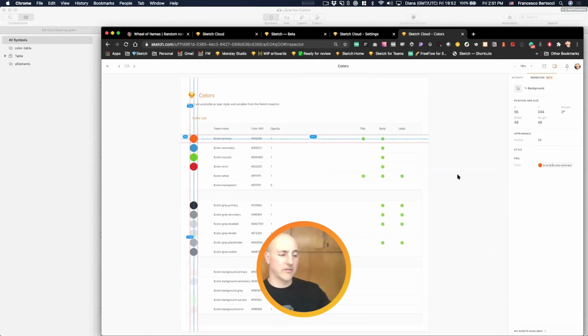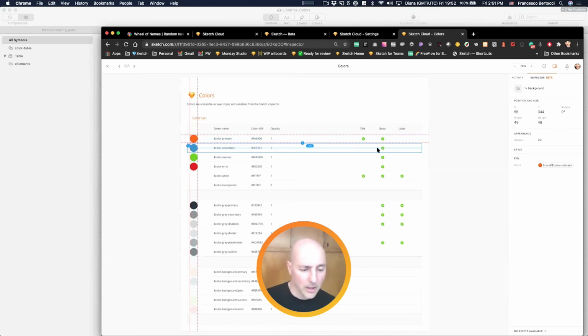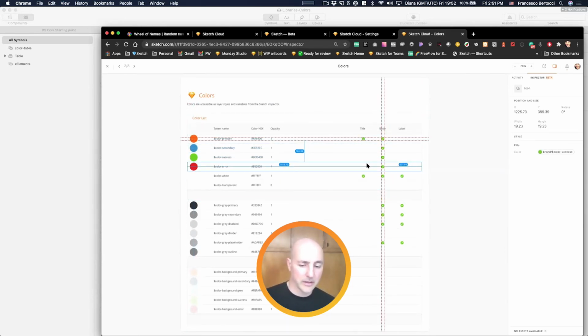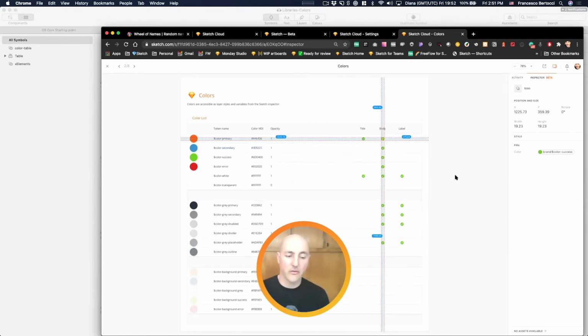So now as a developer, I have the token in mind. I don't have to reinvent the wheel. I don't have to look at the color value. I just look at the color token. Same here, and here I also get, okay, well, the developer could recreate something like this for themselves.